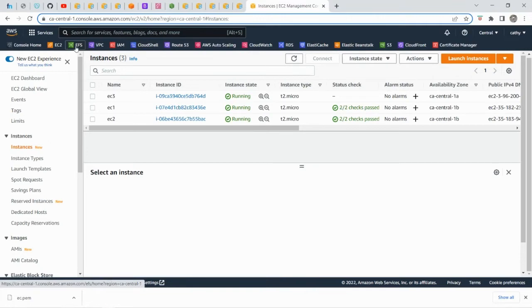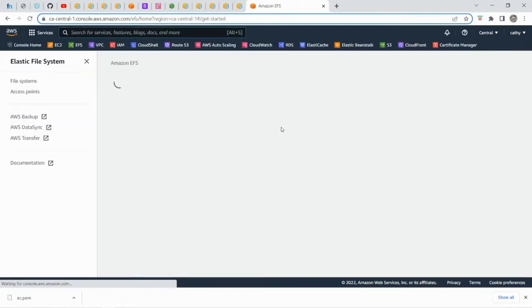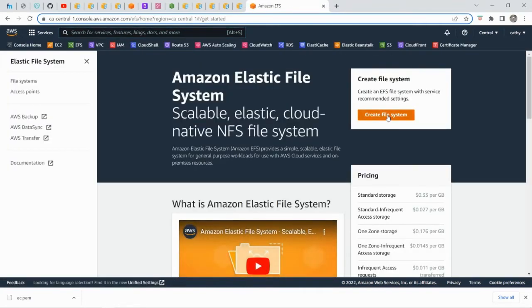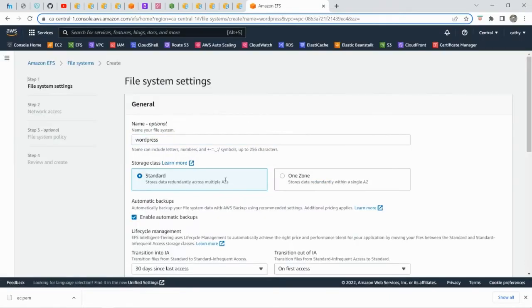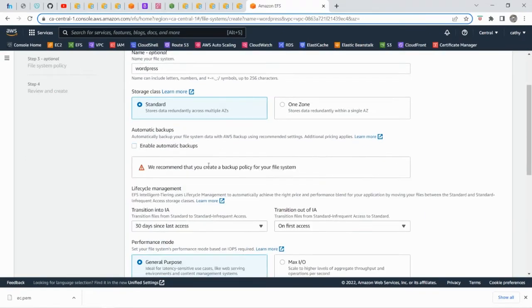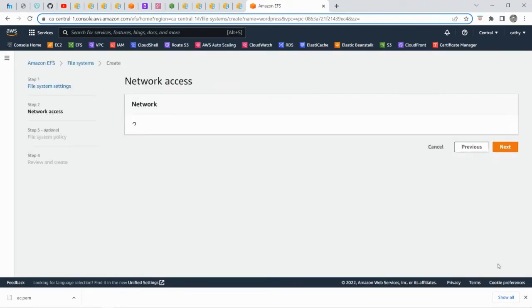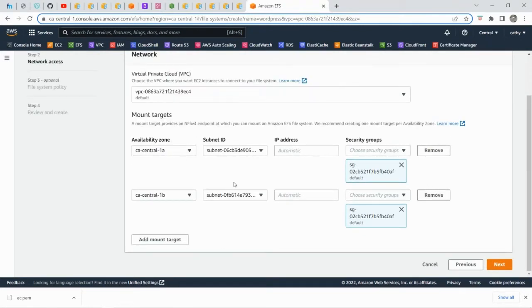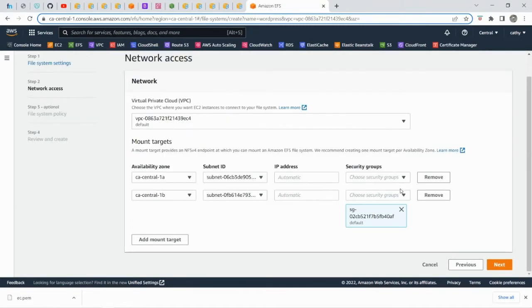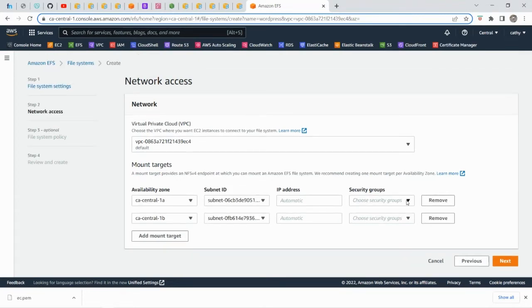Let's go to EFS, 1A and 1B. Create file system, WordPress. Customize. And then next. A, B. I just need A and B. We are going to use the security group of EFS.